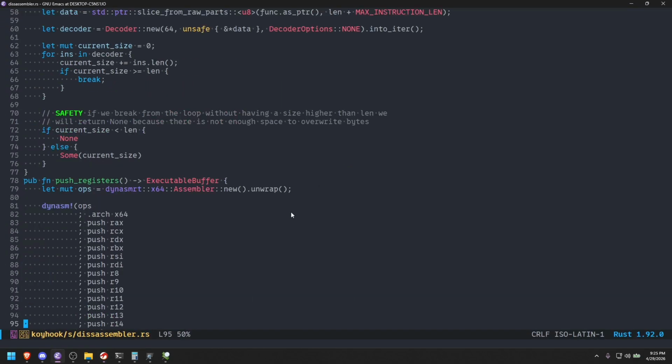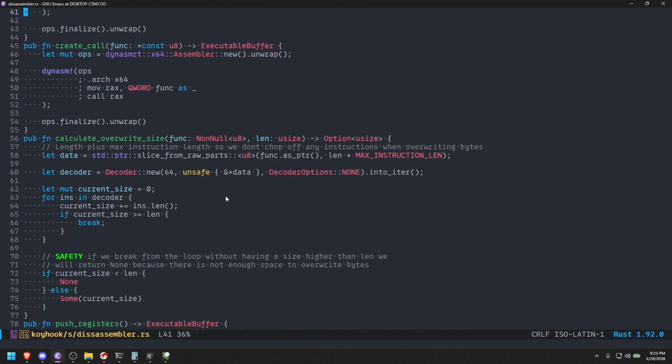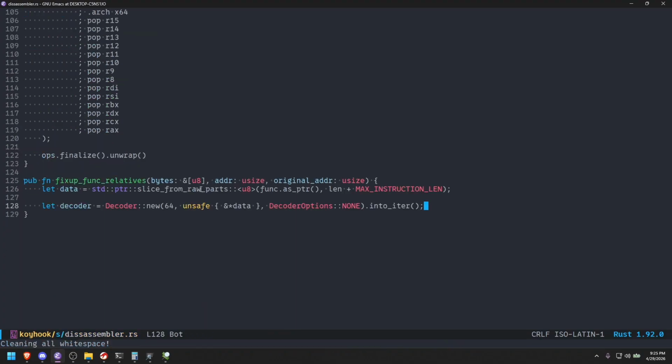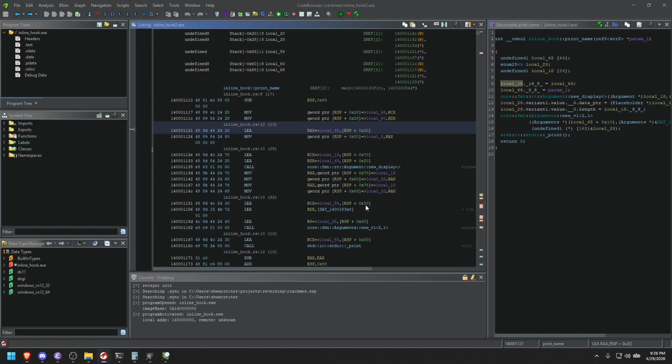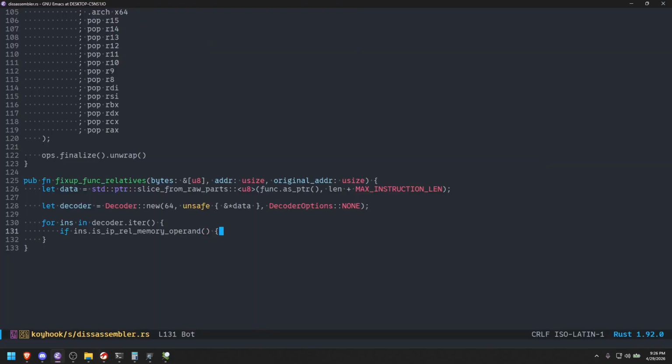So we need to get a disassembler, so let's just copy and paste this from the other function here. A decoder. For instructions in decoder dot iter, if instruction dot is RIP relative memory operand. Let's print line.